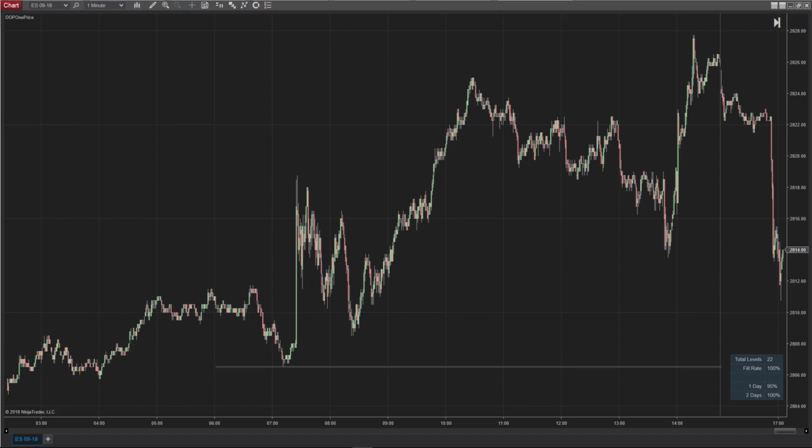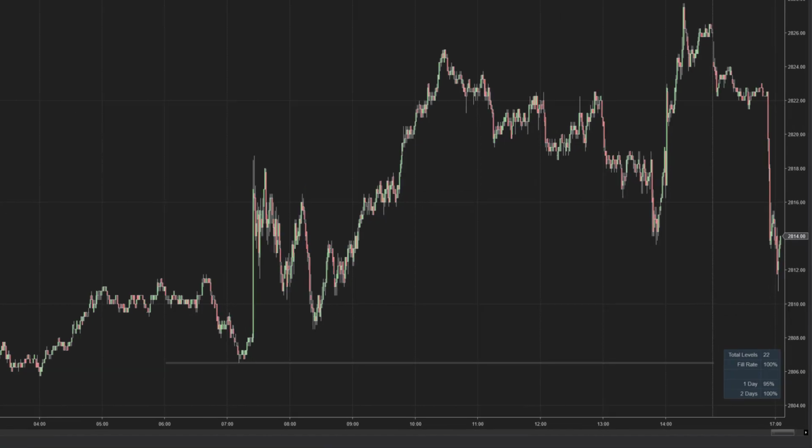One of the biggest challenges with traders, especially new traders, and quite honestly, traders that have quite a bit of experience that are still trying to figure it out, is they really don't know if the tools that they're using actually work. And so what I wanted to do was provide a way that you can instantly know if the tool, in this case One Price, is actually working. Does it do what it claims?